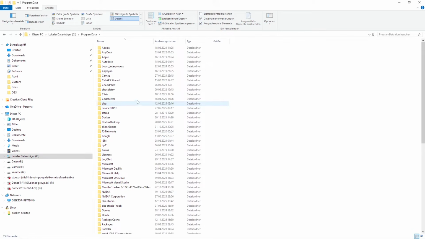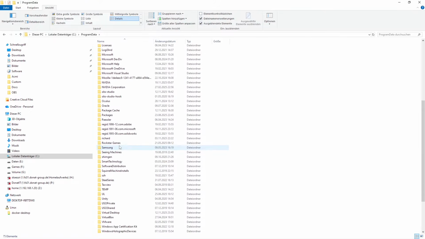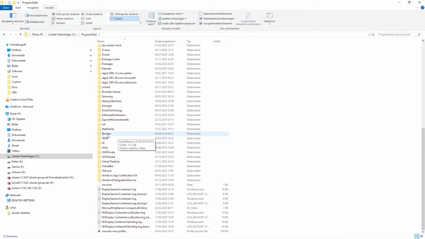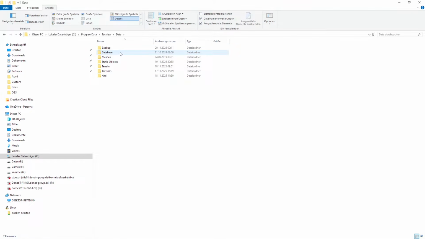So there I have to go into ProgramData, then again Tacview, Data, and at the beginning with the textures there might be a slight confusion because there is already a textures folder, but that is not where we're going to place our stuff.